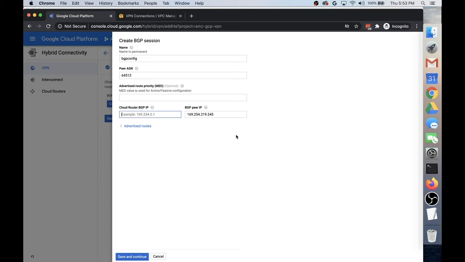And if you click on the question mark over here on the other side, you'll see that we only have a /30 CIDR range for the Google side of that. So the cloud router on Google, the address has to be within a /30 calculation of this number here in the last octet.